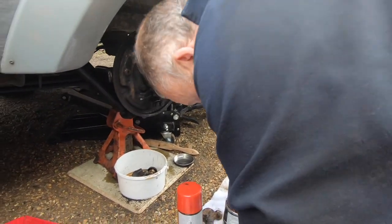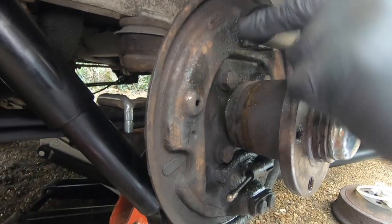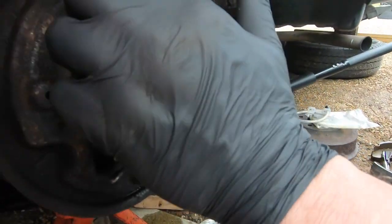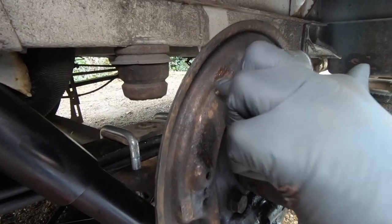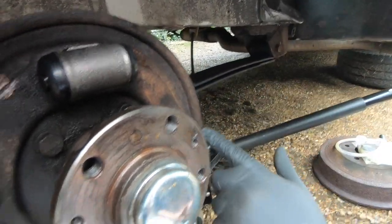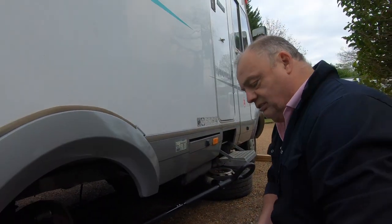So that is copper slip or copper ease, a grease with copper content. If you look at these parts here, you can see they're gnarled. That's where your shoes move when they're going in and out. So you take a tiny amount, because grease will collect the brake dust. That's too much. We want that much there, on each of those parts, once they're cleaned up. So the shoes can just run along there and not stick, and it takes the vibration out as well. Don't stick and don't squeal.